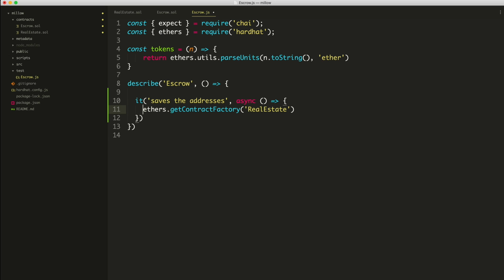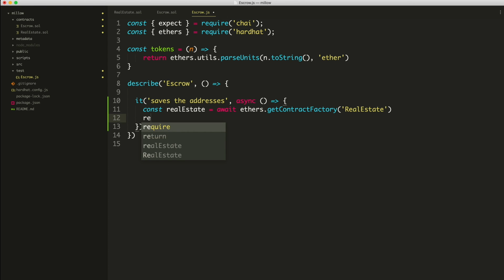We can assign that to a variable like this, const real estate equals await. That's going to get this compiled contract inside of Hardhat, but now we need to actually deploy it to the blockchain. We say real estate equals await real estate dot deploy.